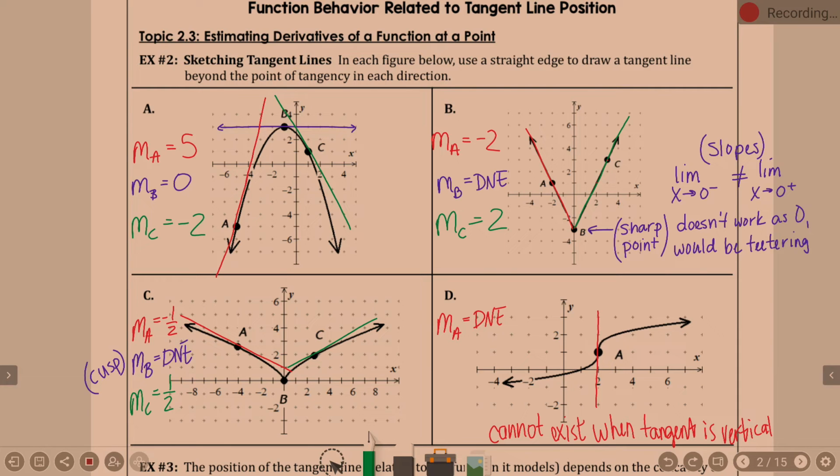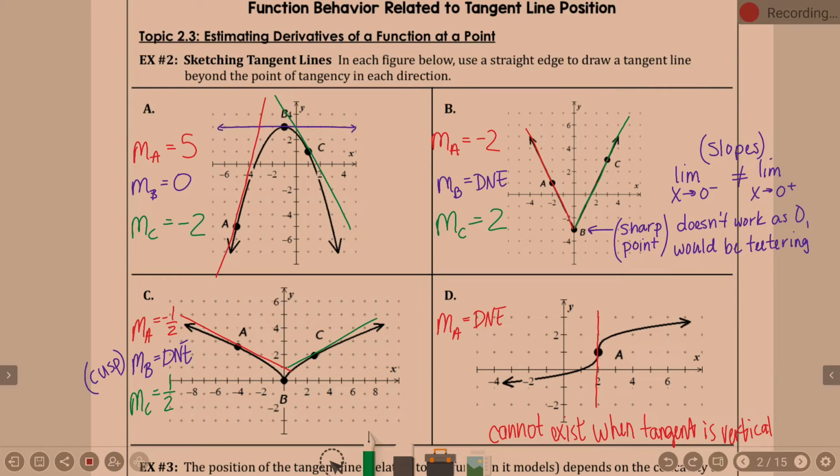So let's go with the opposite idea here. This is just slightly curved this way, right? So it's just slightly concave down. Notice where the tangent line is? It's above it. This one is slightly curved down as well. Tangent line is above it. This whole thing is concave down. Tangent lines are all above it.